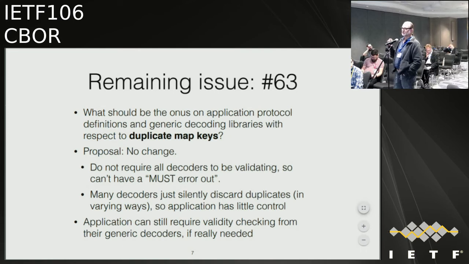So the text maybe should be: if you are designing a protocol that has a security issue with duplicate headers, pick one. Pick first or pick error, whatever you do. If you have a protocol that would incur a vulnerability, you need to pick one. If there's no vulnerability, if you're just flashing a light or something like that, then you don't have to pick one.